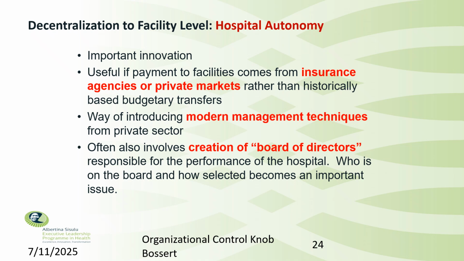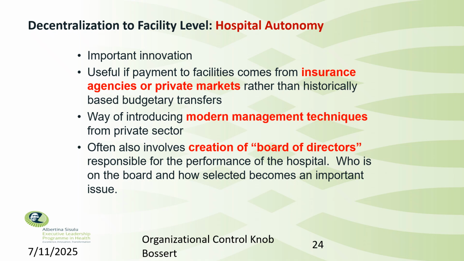And at hospital level as well, you want to make sure that you're trying to give hospital managers more autonomy. And that's important because you want to try and drive innovation. You want to make sure that if hospitals are going to manage their budgets, they are not going to look at historical budgetary processes. They're going to start looking at what is it that they actually need in order to deliver their services.